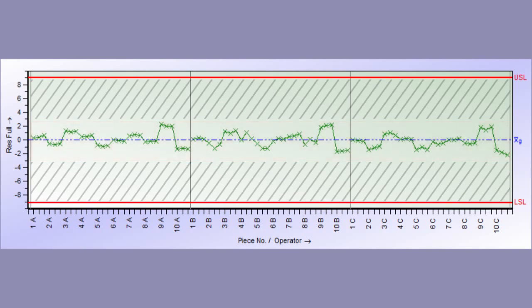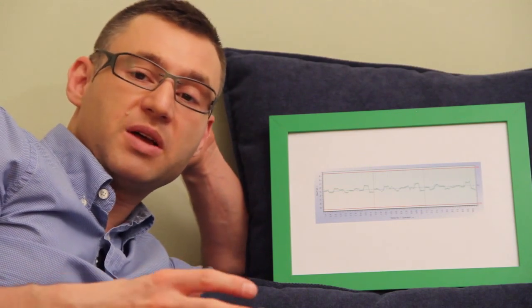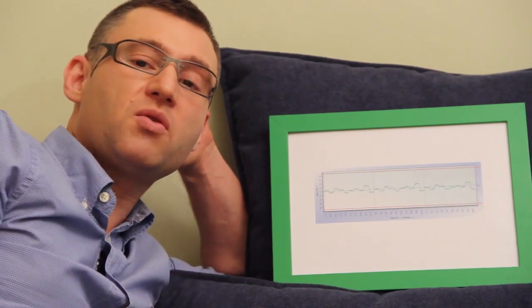We generally need the measuring device to function especially when we want to make adjustments to the production process, which is at the control limits, or close to the tolerance limits, but certainly not in the middle of the tolerance. In this case the low NDC indicated that the experiment was poorly prepared. It is clear we need a more variable set of the 10 parts to properly measure the gauge R&R.